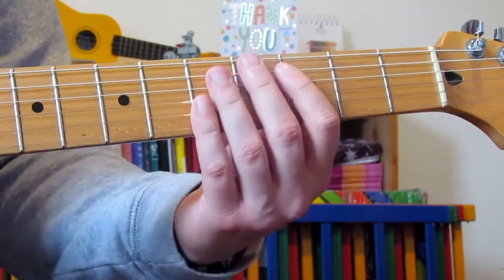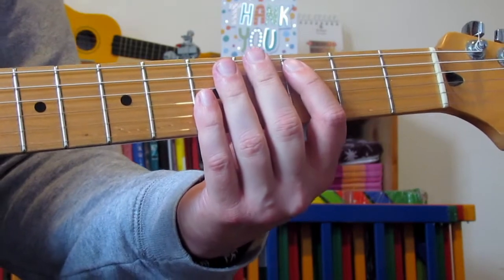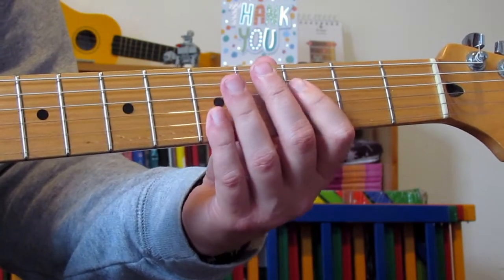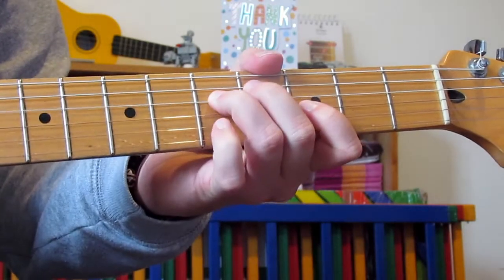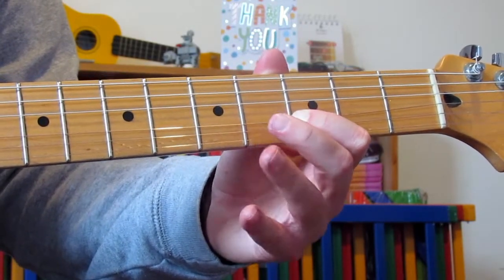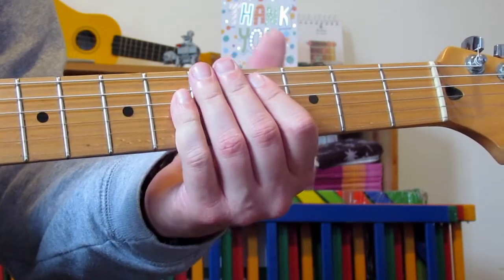Okay, so this is lick 2 now. Same scale shape, we've got this first position, G minor pentatonic. On the A string, 3rd fret to 5th fret, hammer on. Then on the D, 3rd fret to 5th fret, but pick them. 3rd fret on the G, 5th fret on the D, then 3rd fret on the G with a curl. I do this with my first finger, I just drag it down slightly. Then 5th fret on the D, which is the root note G. Classic to end on that root note.